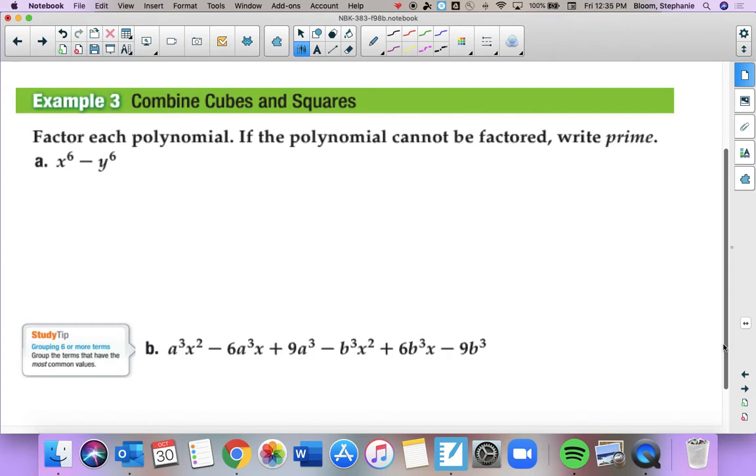Okay. So here's the deal. If it's ever a difference of squares, you have to start there. So you have to start with your smallest first and then work your way up. So the question is, x to the 6th, would that be considered a perfect square? If you're not sure when you're dealing with exponents, if the exponent is divisible by 2, it's a perfect square exponent. Is 6 divisible by 2? Yeah, okay. So this is a difference of squares. So we're going to use that formula, which remember, you have two sets of parentheses with a plus and a minus.